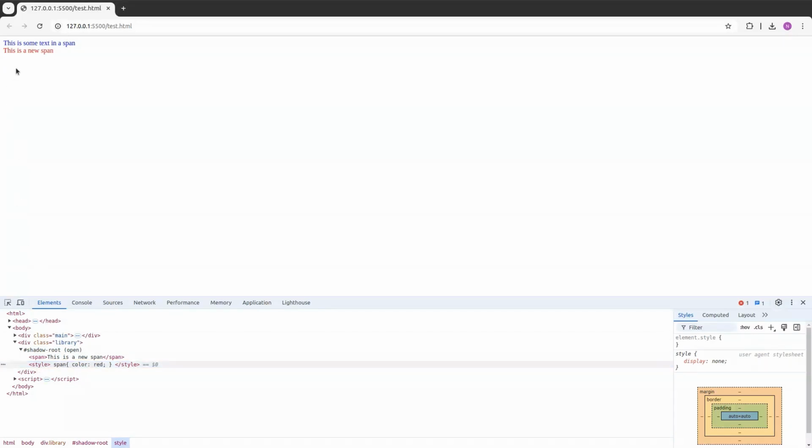The original span color is again blue, and if we click on that we get the event span clicked, and if we click on the second span we do not get any event. That is what we wanted: this HTML should not affect the main HTML and should not be affected by our main HTML either.